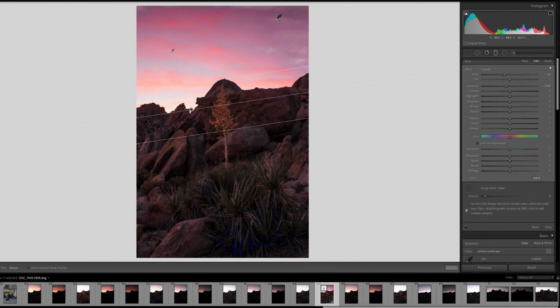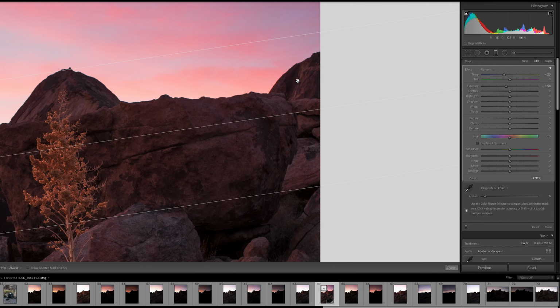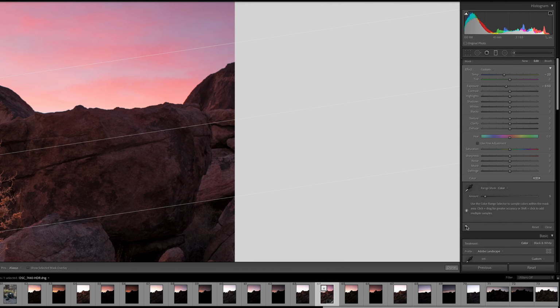So let's shift click so we can add another selection. Let's go like that. Okay, and let's finish off with that. Okay, now let's see what we're affecting. So I don't know. I can't really tell if I'm affecting that area right there. Let's see if I can zoom in and see. No, okay, it looks like I'm missing that area. Looks like I'm getting a little bit over here though.